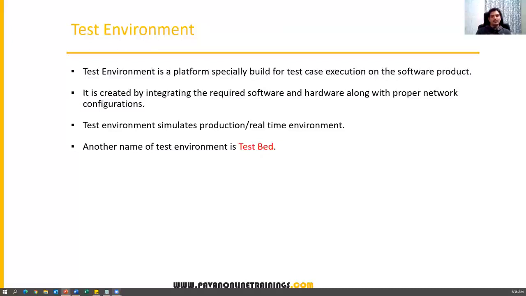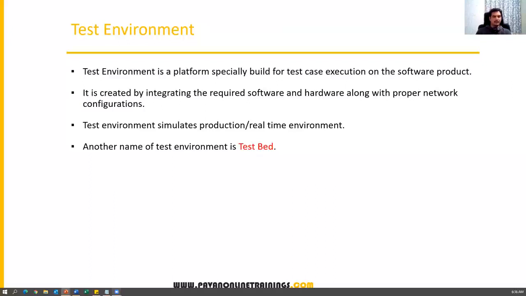Suppose to install a software, some other software is also required for support. What kind of software they are using, what kind of versions they are using, and what kind of Word documents and Excel documents they are using. That comes under the software. So in the test environment we also have to consider what kind of operating system they are using, whether Mac, Windows or Linux, and what kind of databases they are using, MySQL or SQL Server. Okay, and based on this we will collect all the environment requirements.